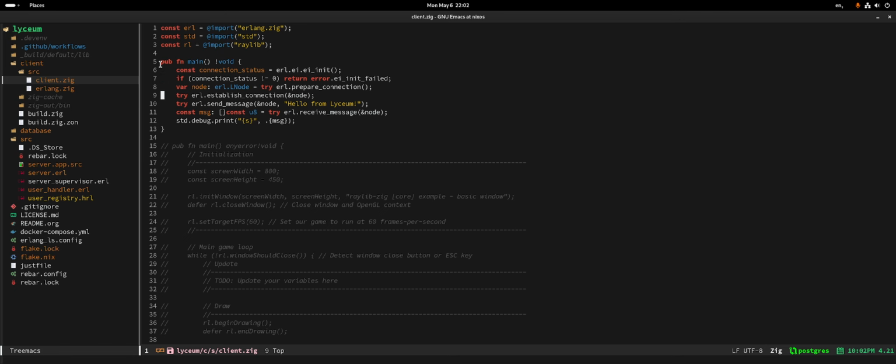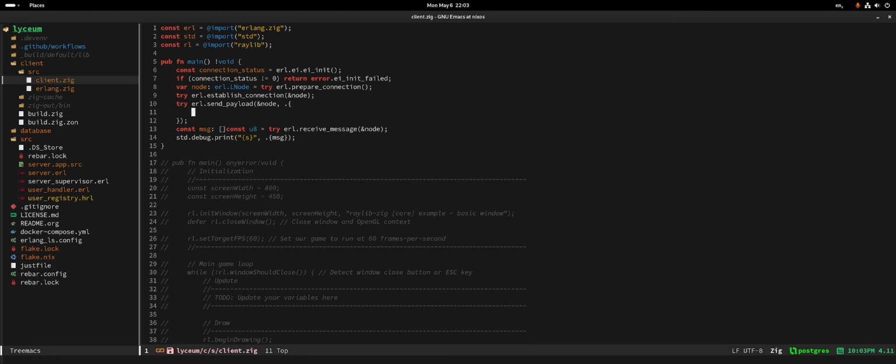So what do we want to do? We don't send messages anymore. What do we send? We send payloads. And I'm gonna pass this. Can I create inline structs? Yeah, you totally can. How is the syntax? Is it this? No, no. It's dot, curly brace. How's it gonna know the type? It's inferred from the function type.